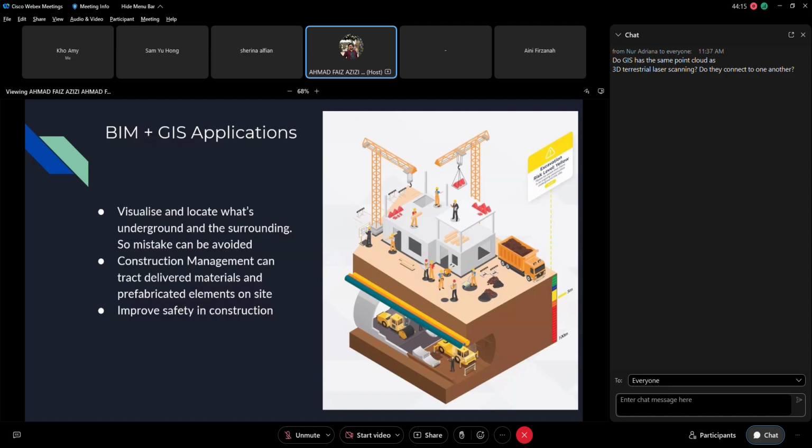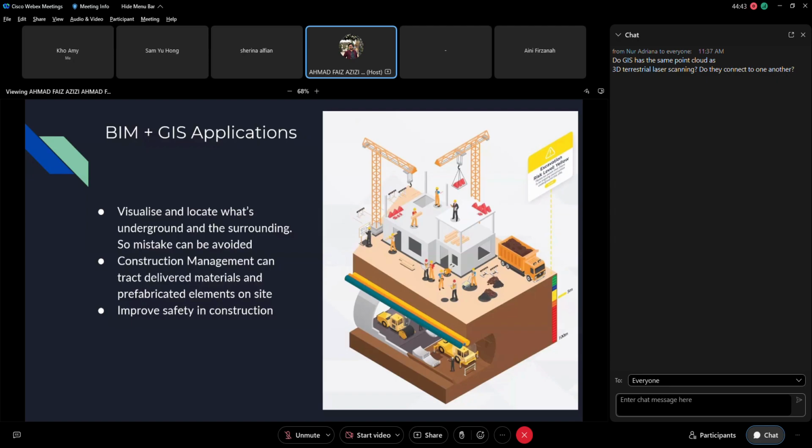We just use them to locate where the land is, where the boundary stones are and so on. But with the integration of GIS into the workflow, we can see, okay, the land surveyor can map all the underground systems. So we can avoid them in our planning.